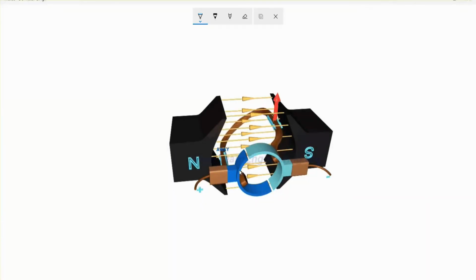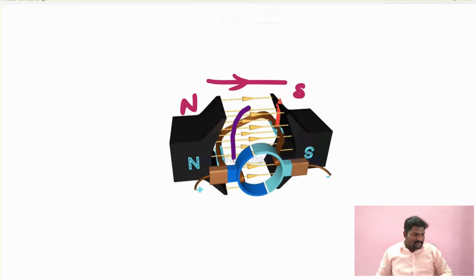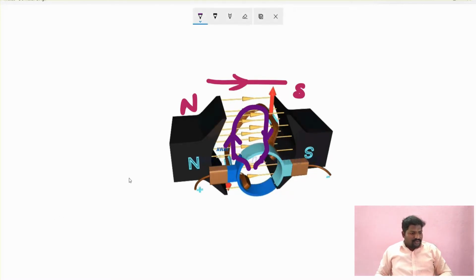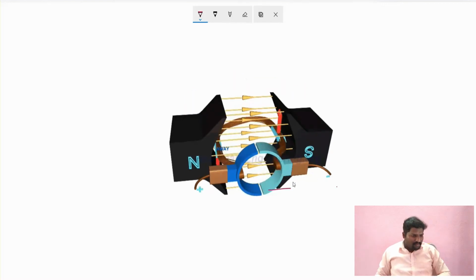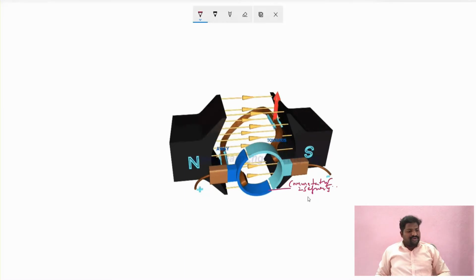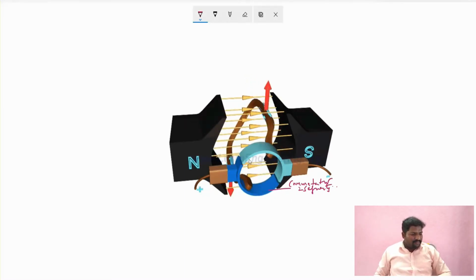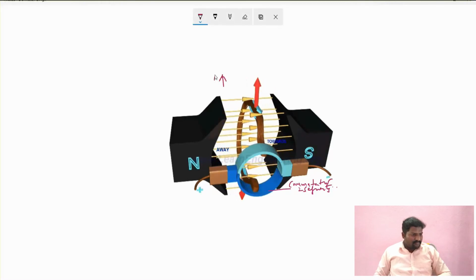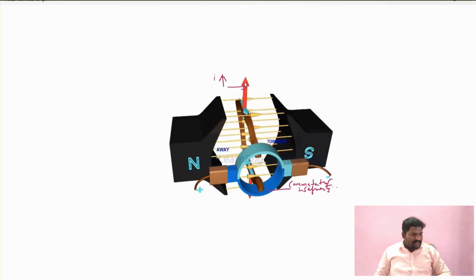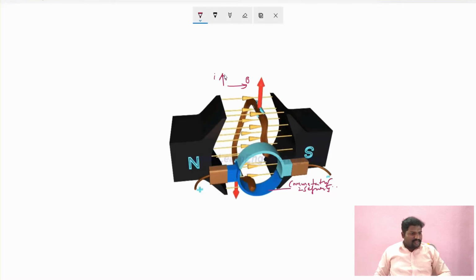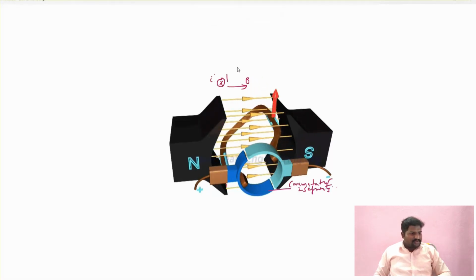If you see here, this is the coil, and this is the magnetic pole, north pole and south pole. The magnetic lines are in this direction. The coil is in this way, and the current direction is in this fashion. There is a commutator with two segments, and this is the coil. The current direction will be in this direction, I. The magnetic field is in this direction, B. So I can represent this current direction as a cross mark, because it is into the board. The direction of force will be upwards.